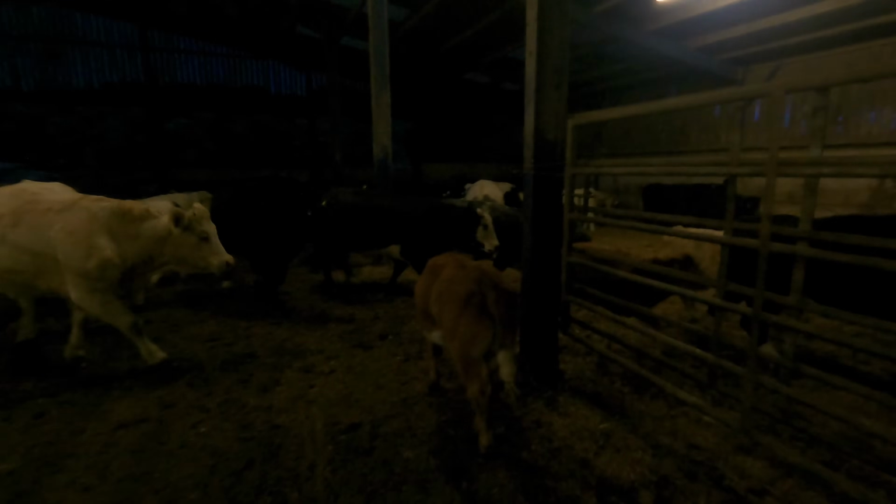There you go. They're looking well. That's Chunks there, we call him Chunks. So when that one was born, we had to help him stand up every day. So he couldn't get himself on his feet, so we had to stand him up and suckle him on when he was born.